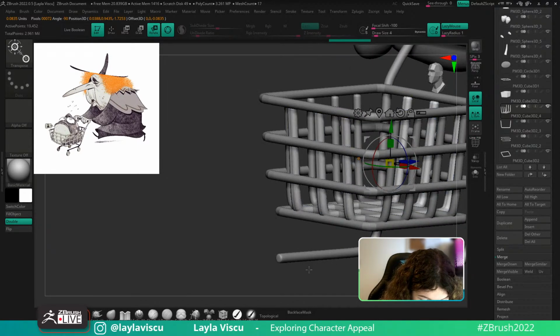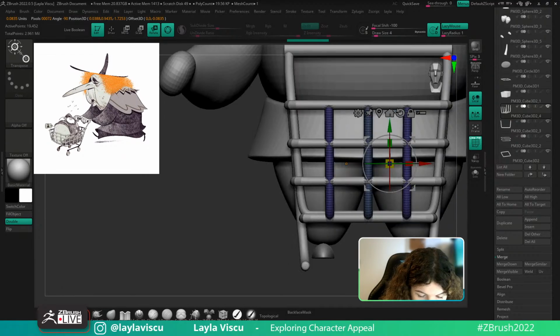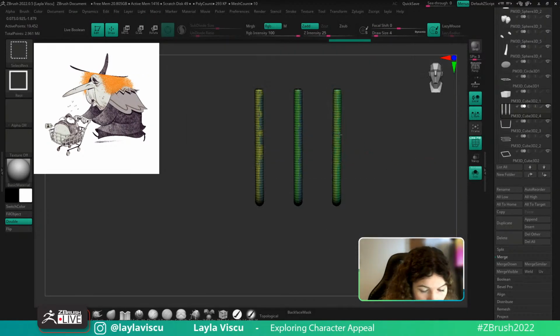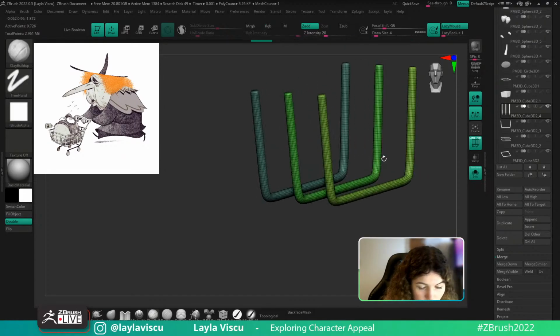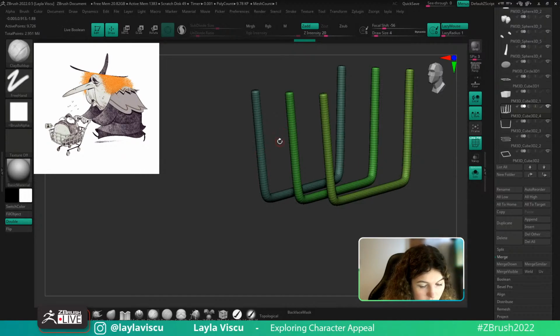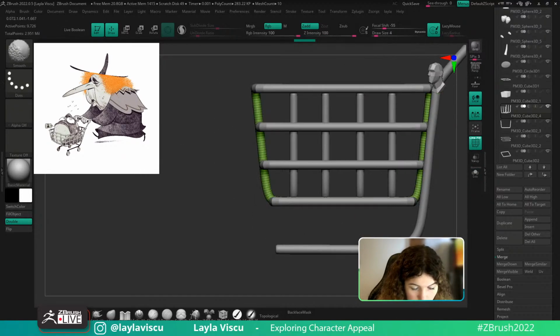Scaling it down just a bit. And I can see that there are duplicates in there because I didn't turn off the symmetry. It's okay. We can always hit auto groups and delete the unnecessary ones.